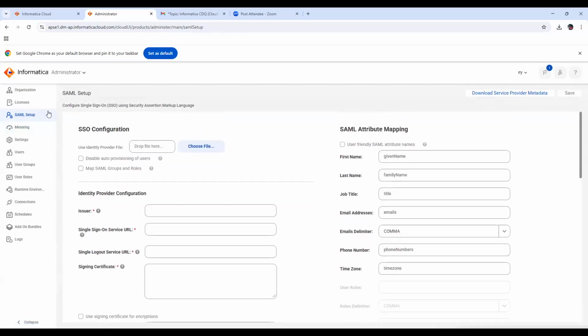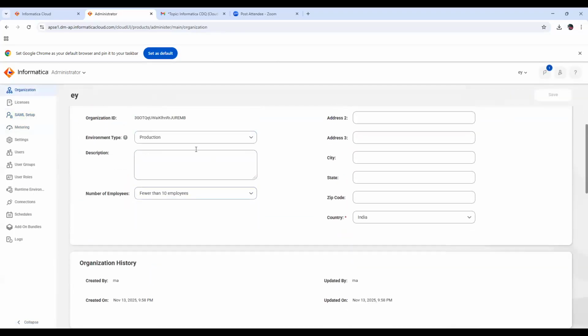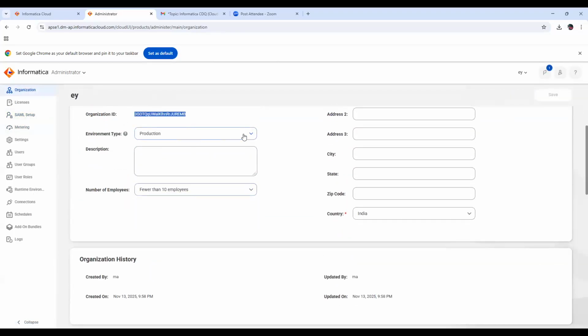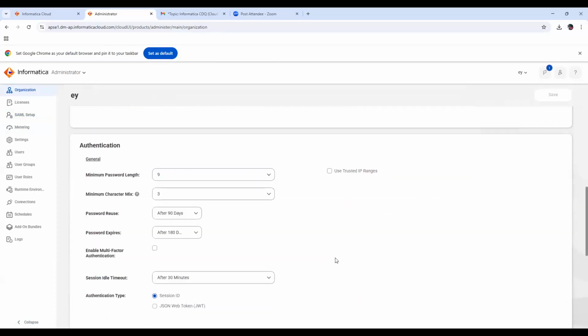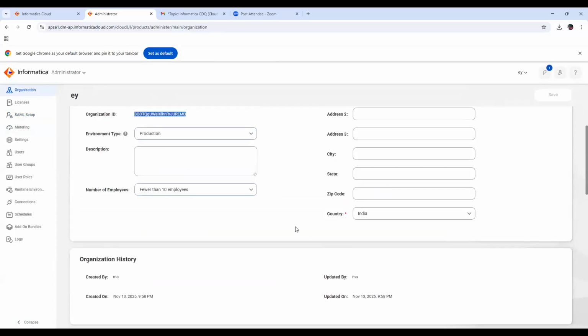See, I will have my own. This is my organization. I have a unique org ID. This is my environment, and this is my org. So everything is hosted in a single cloud, and you have partitions based on org. Once you have configured, you have access to this org. In this org, you can create a lot of sub orgs. You can run your jobs. So everything is a cloud, but it's restricted by the user of an org ID. Even if you reach out to Informatica for any help, you have to provide an org ID, because this is your identification for a pod.